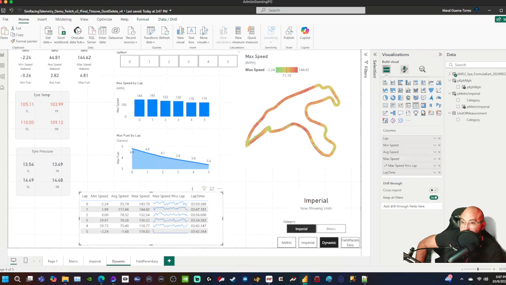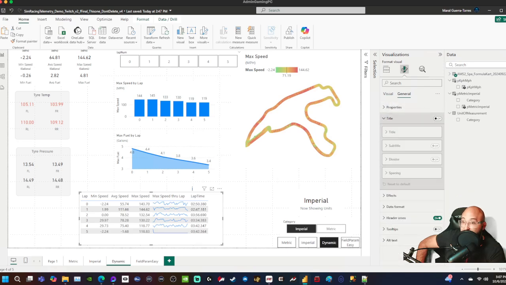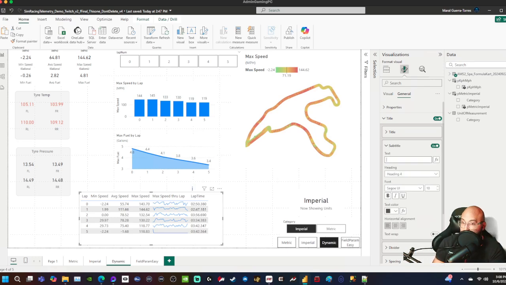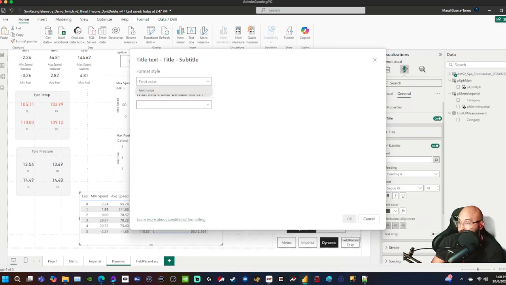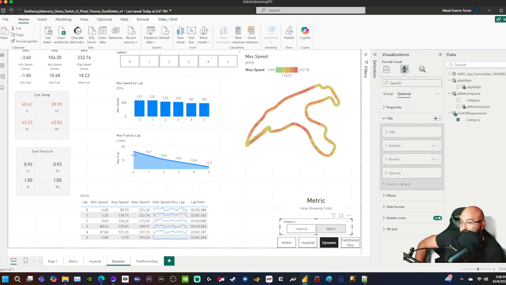So for column headers, I don't think there's a dynamic way to have column headers, see? So what we'll have to do is get a little bit creative and do the same thing we were doing in the title. Now the title needs to be here. The subtitle is probably something we'll want to change, right? That's what we were doing before. And here we'll say selected underscore label is the data we want to look for. So speed, selected label, and hit OK. And now we have MPH as our label. If we switch over to metric, we have KPH as our label.